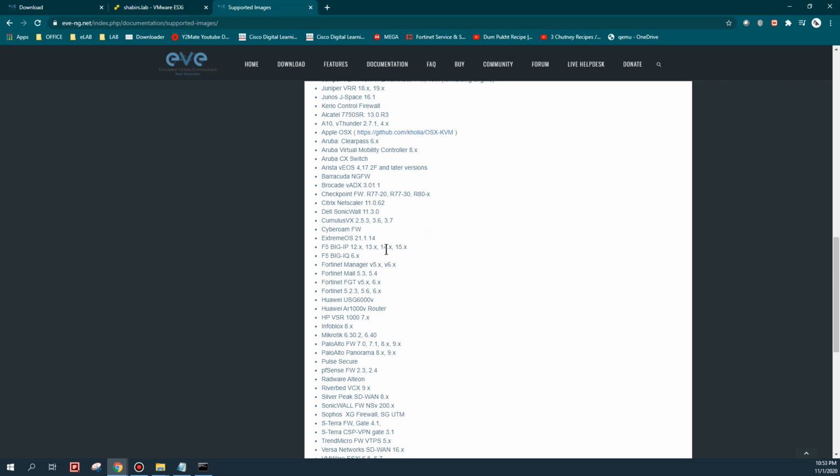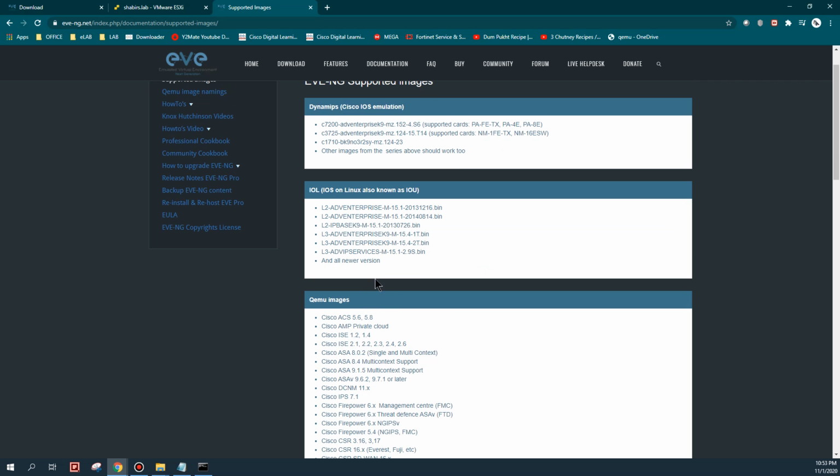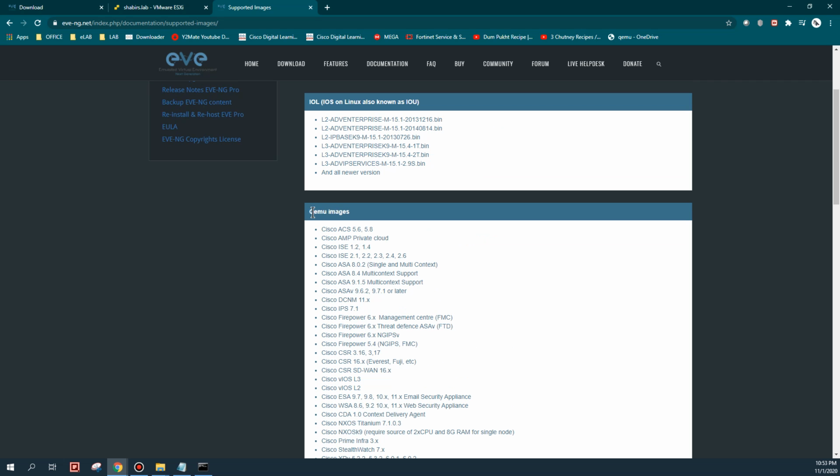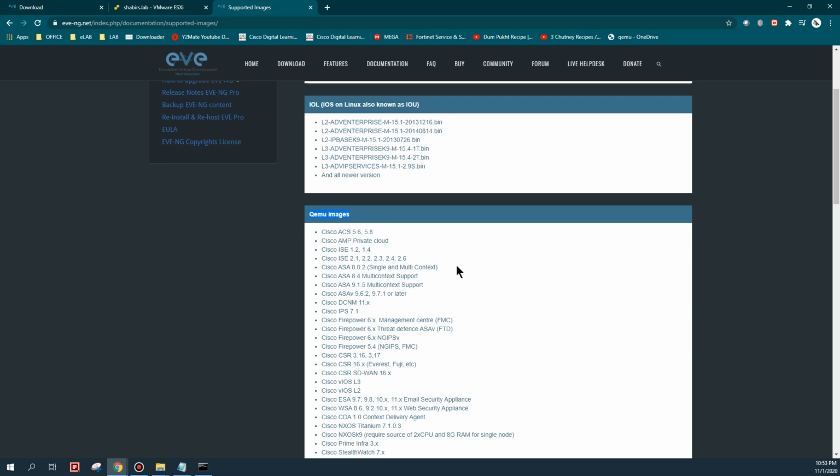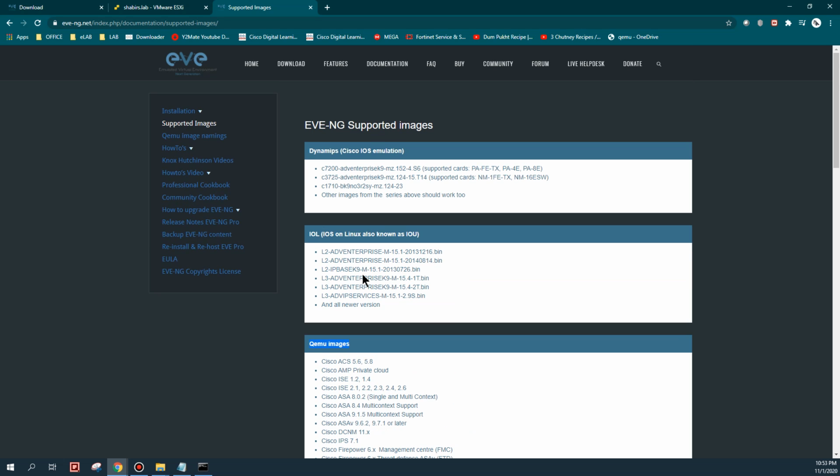A lot of vendors are listed here to support the QEMU images. You can upload them to EVE-NG to emulate them, test them, create your own lab and play around with it.